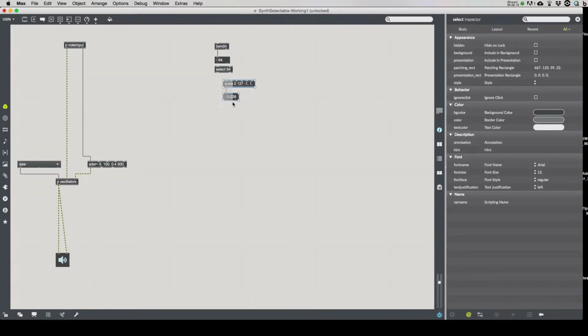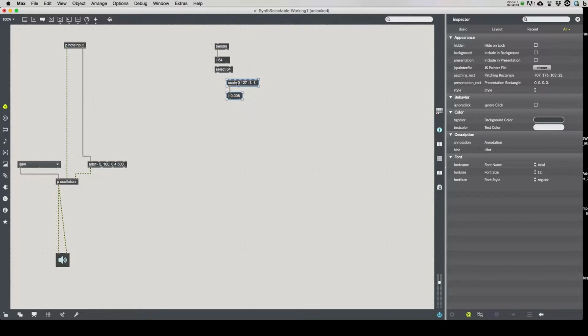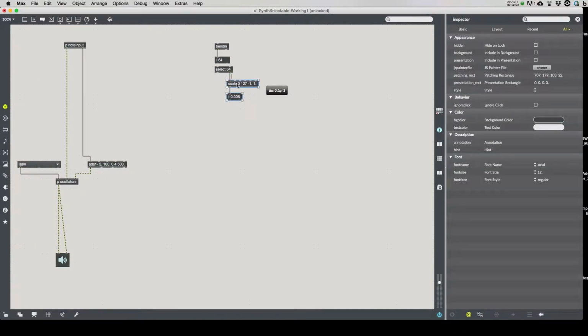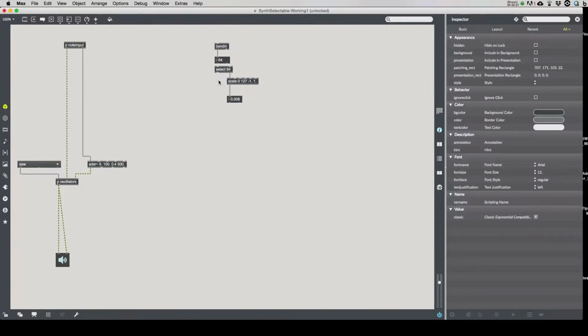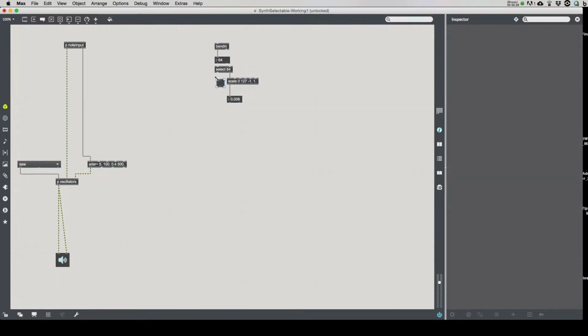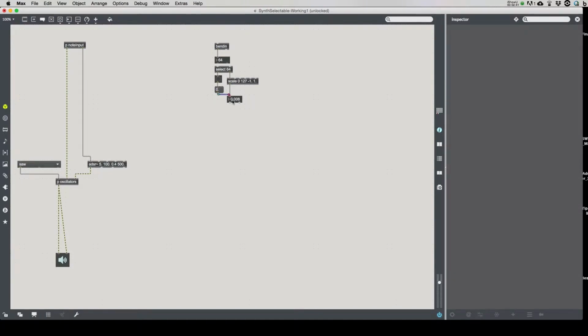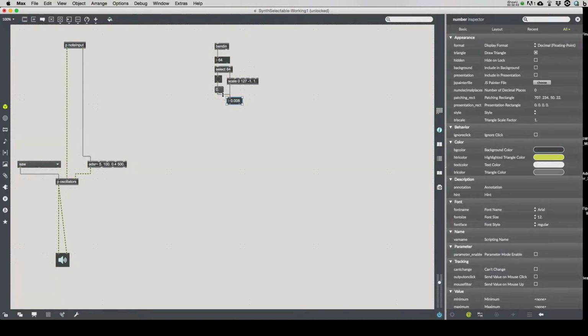Things that are not 64, higher or lower, are going to get scaled. But if it is 64, remember that sends out a bang, and that's going to bang a message of 0, and that'll replace whatever value is here that has been scaled.